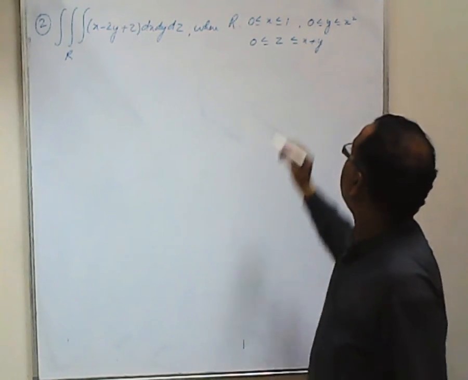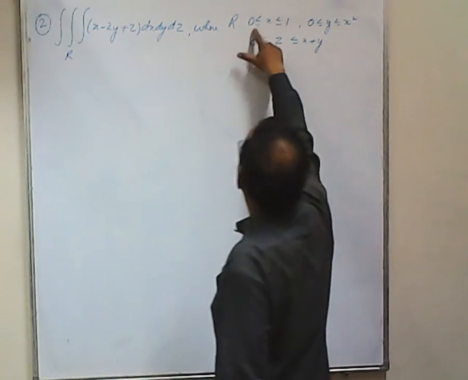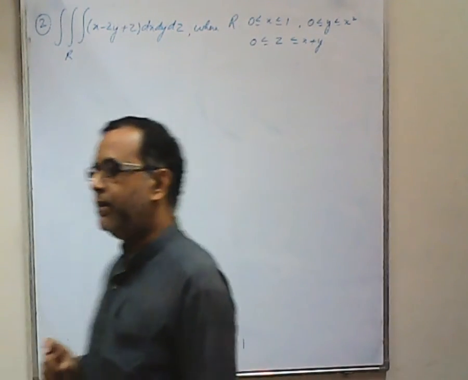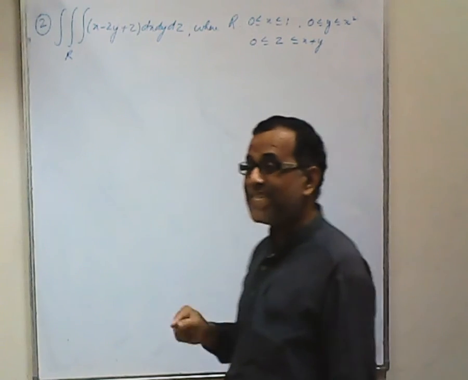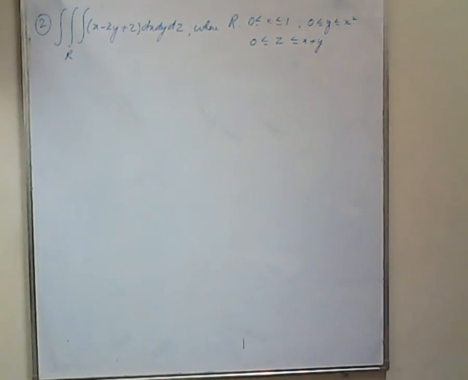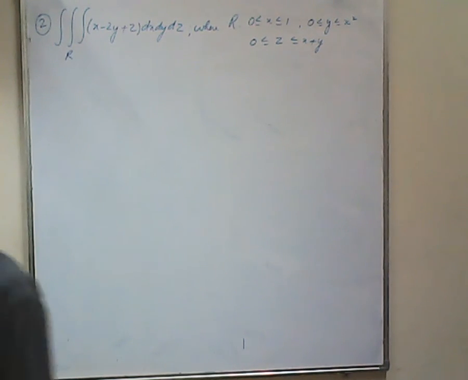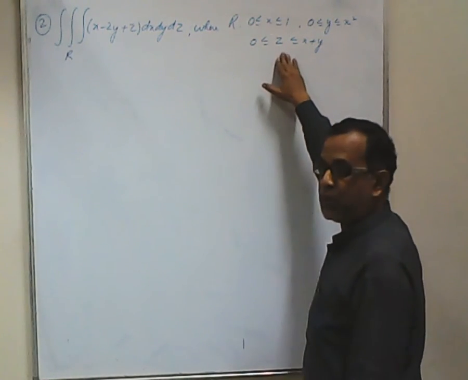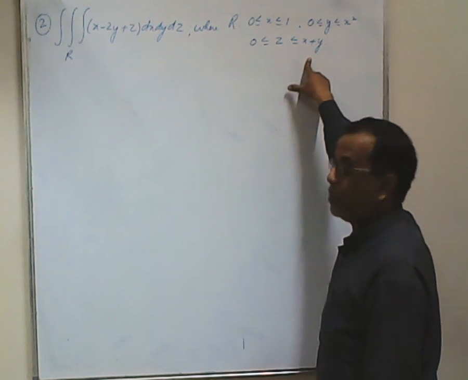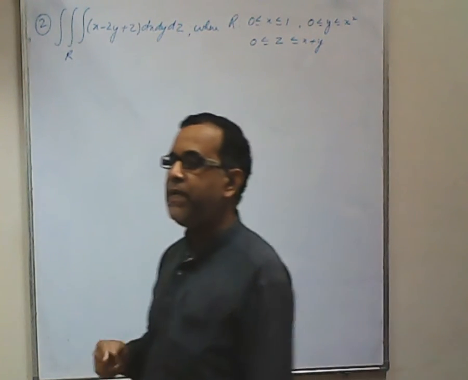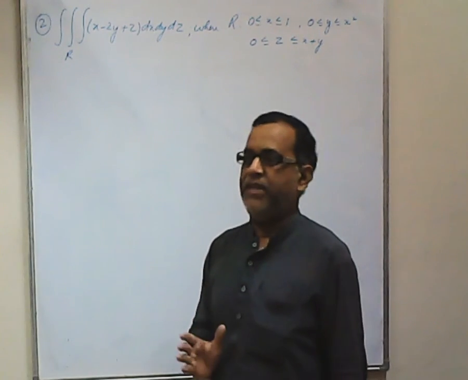So this is the way in this example. Now you see that only the limit of x is given as constant. In the limit of y you have one variable x, and in the limit of z you have two variables x and y. If in any limit you have two variables, it means it will be treated first. So in this example you need to treat z first, because in the limits of z you have two variables. It is a clear indication that you need to integrate with respect to z first.